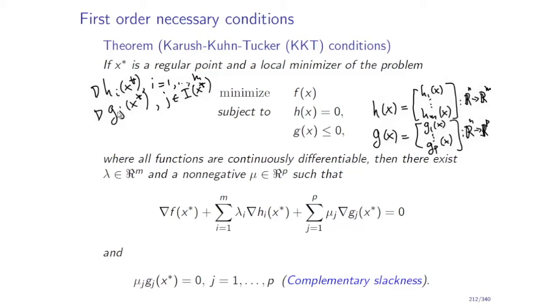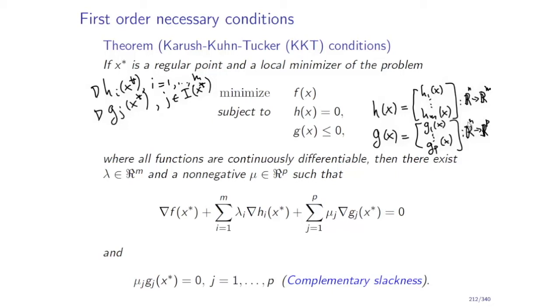Therefore, as soon as we know that the constraints are active, we know that they're satisfied with the equal sign at the point x star, and therefore they can be treated in the same way as the equality constraints now. So if we consider the vectors of the gradients for all the equality constraints and also add the vector of the gradients at x star for the inequality constraints that are active at x star, and require that all of these vectors are linearly independent, then we call the point x star a regular point for our problem.